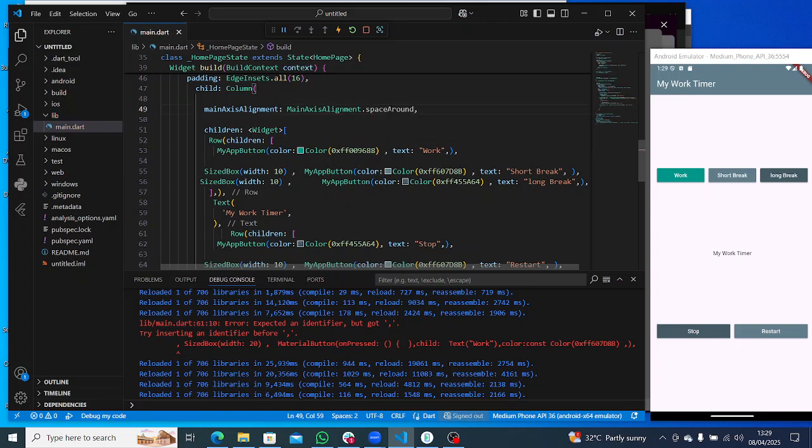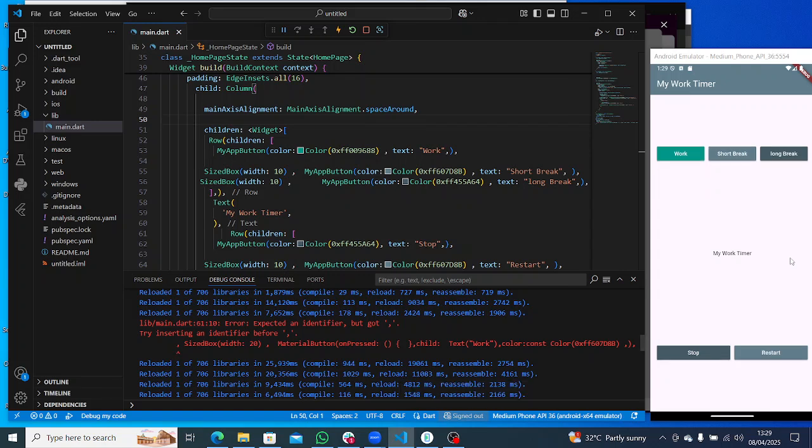We have space around. Let's see how that works. Can you see?